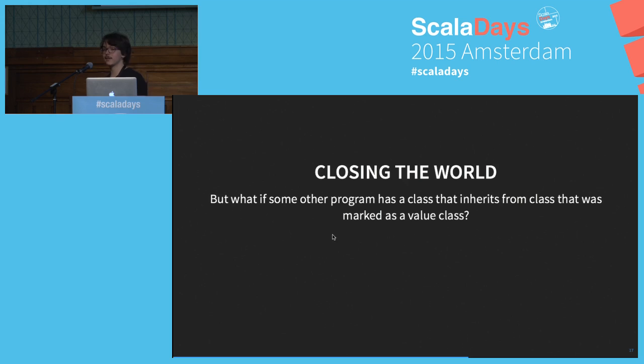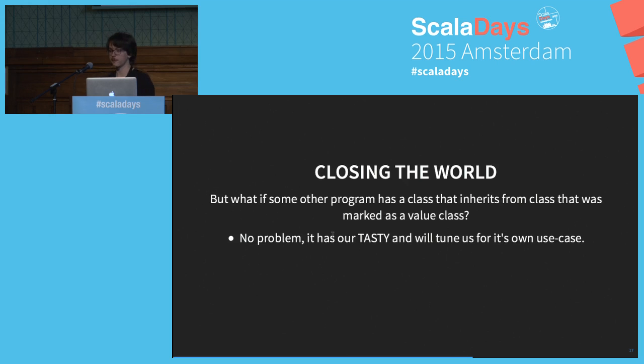And TASTy, once again, comes in with full help. When I actually compile the end program, that's the moment when I will optimize the library, because I'm tuning the library for the program. I'm also tuning the libraries that this library depends on. I have the source for all the transitive dependencies. If I don't have the source code, then I cannot optimize it. I'll just fall back and make very conservative assumptions about it.